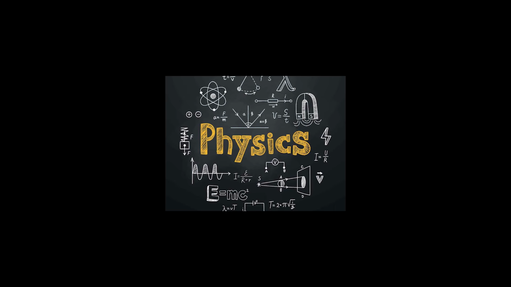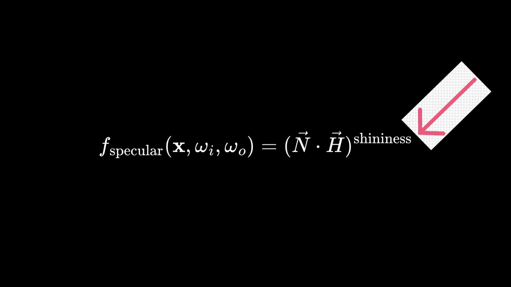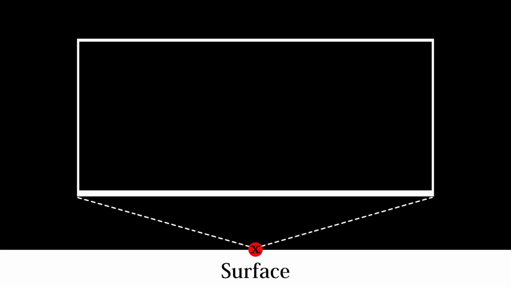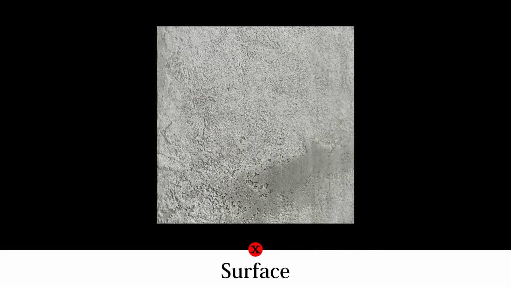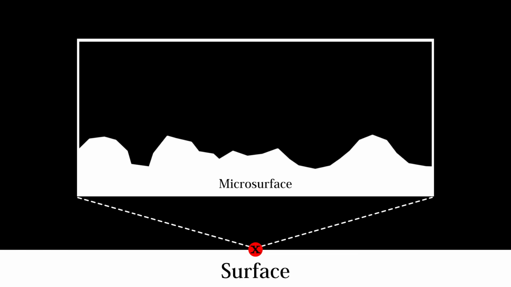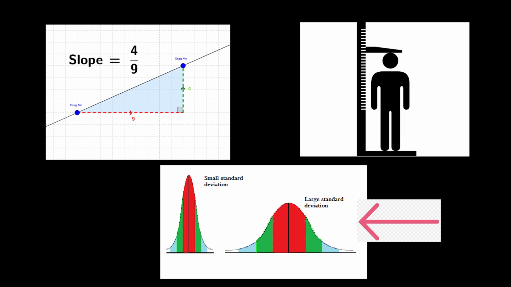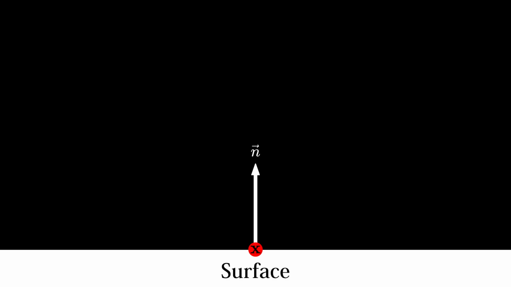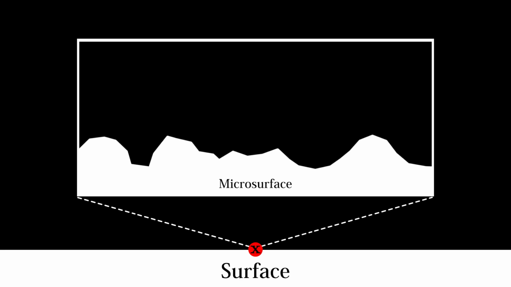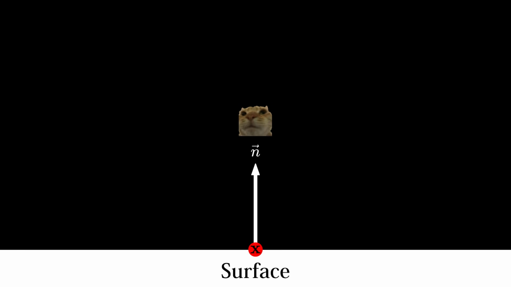Physics has found it easier to think about the roughness of a surface rather than the shininess metric that we've been using so far. A perfectly smooth surface like a mirror is going to look like a flat plane at the microscopic level, but a very rough surface like concrete is going to be composed of microscopic grooves of varying slope and height. The greater the variety, the rougher the surface. These little microscopic surfaces are called microfacets, and they average out to the surface normal we've been using for our model thus far. It's these microfacets that light actually reflects off of, not the average of the microfacets, as that wouldn't make sense.